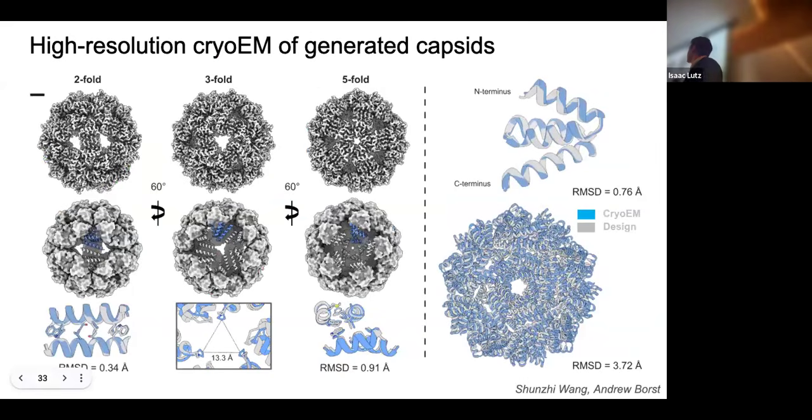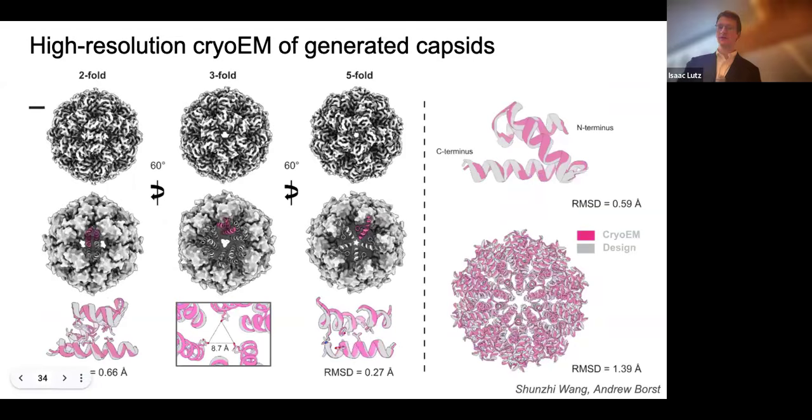And so we showed that this could actually work in the wet lab. We tested around 300 of these and actually found structures that did it all in one shot. What that means is we're able to design the monomer, have it fold together, have it make all the appropriate interactions with the other subunits all in one go, and then just test it out in the lab and see that it works. To do this, we solved two cryo-EM structures actually showing these tiny icosahedra. This one is actually the world's smallest. Because we were able to use this method and really go outside of distribution, we can make an icosahedron that's smaller than anything in nature by a good degree.